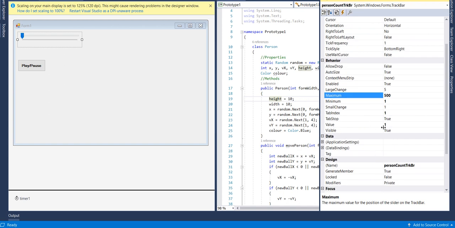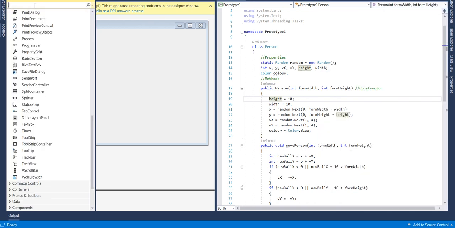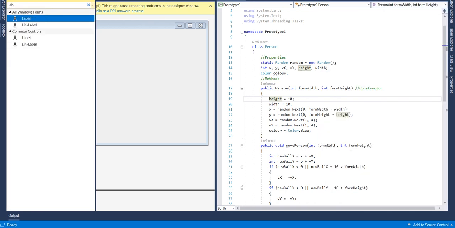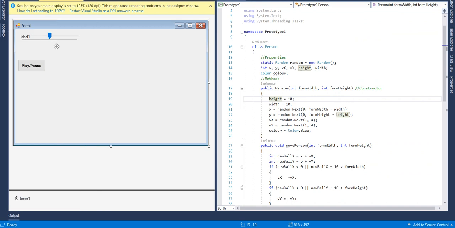Let's have a look at what the value currently is. So the value starts at 1. I want to start at something like 200. And you notice there that the arrow's moved up to about the 200 mark. In fact, if we go for 250, then it'll be directly halfway. It's 250 there. You can also include a label, so I get to see what number is being selected. So I'll put it halfway. Might redesign this later on.